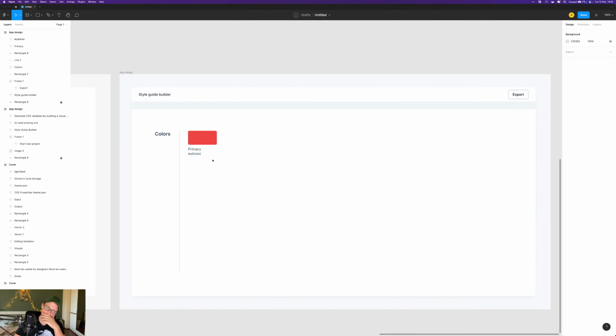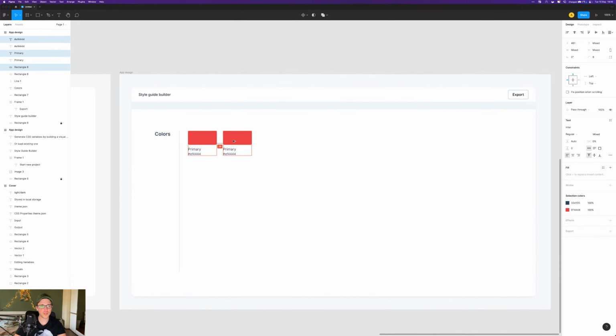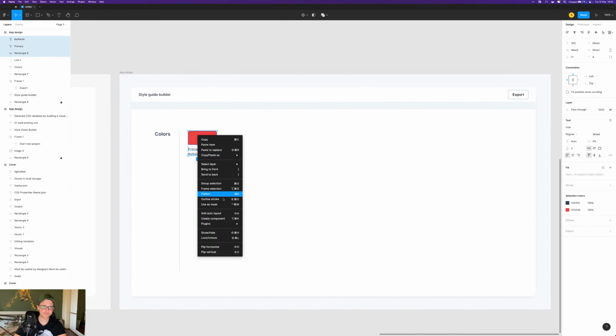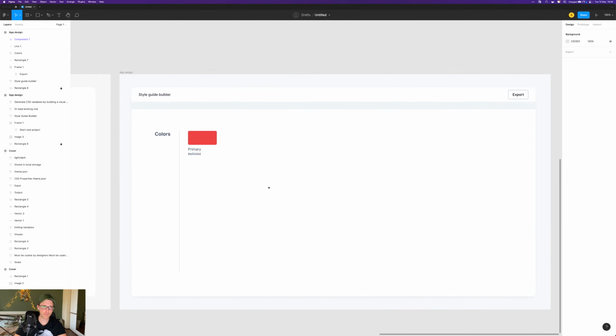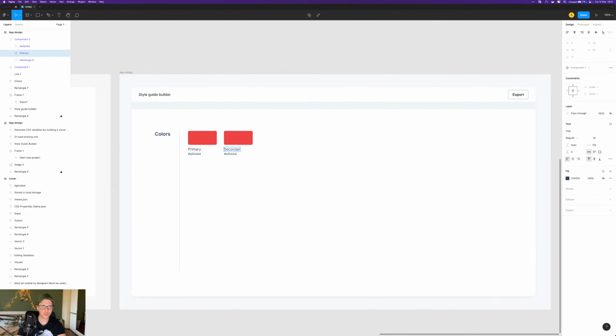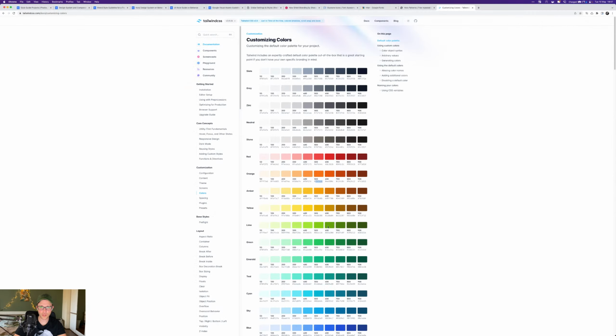Does it make sense to add something else? Nope. For now, let's keep it going like this. Oh, let's try and make this into a component. It may help. 32. Secondary, which is gonna be this green.